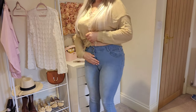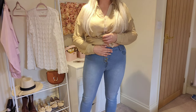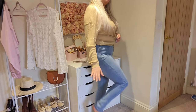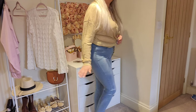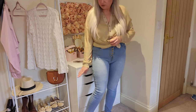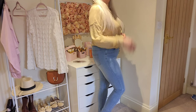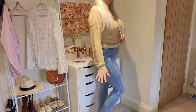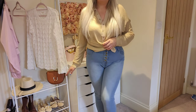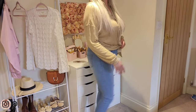Here are the jeans on — I love these as well. They're quite high-waisted, so they hold you in nicely around the waist. I love the button fly — I don't normally go for those but I really like it. They actually hug the leg nicely; some skinny jeans are loose on the leg, but these are genuinely fitted. They're a lovely length — perfect if you want to wear long boots or shorter boots. They feel really nice quality denim too.